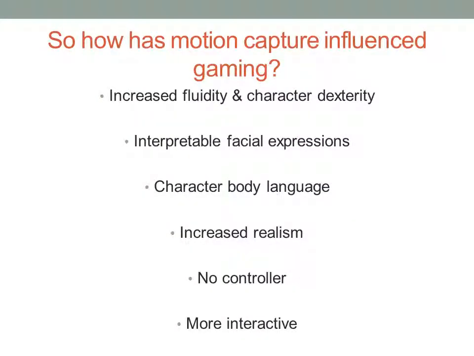So what does this mean for gaming? We've come a long way from Pong and Pac-Man. Character models now move in a way that is much more realistic than ever before. Whether it is the building climbing in Assassin's Creed or storming occupied territory in Call of Duty, characters now move with more dexterity and fluidity than ever before.